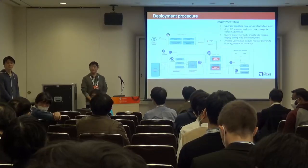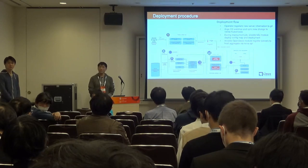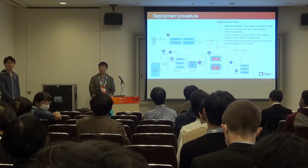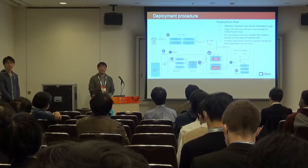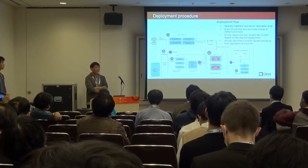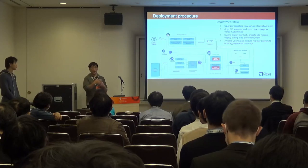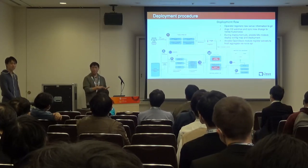Thank you. The second question is, how often will bare metal instances be deployed? Same frequency as a VM instance or not? We did not measure how often bare metal servers are created. But currently we support more than 36,000 bare metal servers, so end users very often try to create a bare metal server by using OpenStack or our previous in-house bare metal server management system.